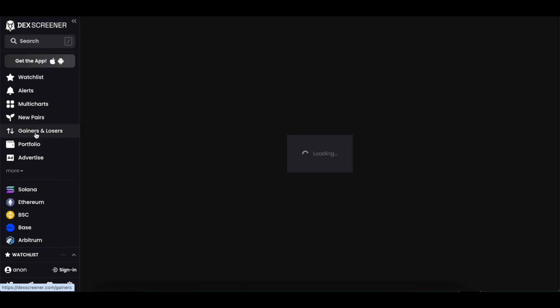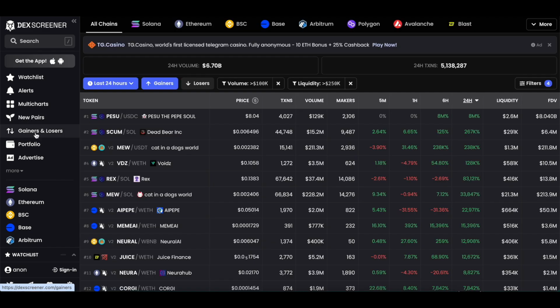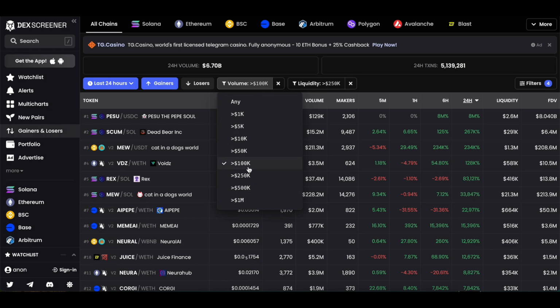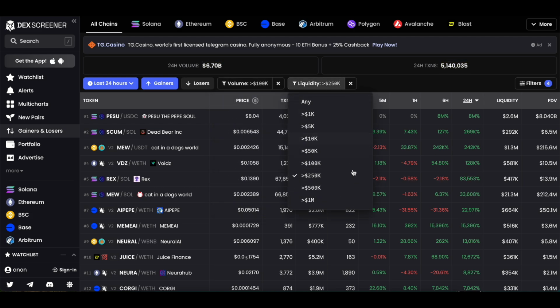Again, if you want to dive in a little bit deeper, you can look at top trending tokens or losers across the past 24 hours across certain parameters. You can change the volume settings to whatever you like. If you're an absolute degen, you'd be down here. If you're a higher swing trader, you'd be up in the volume range towards 1 million. And obviously you would like to change the liquidity.